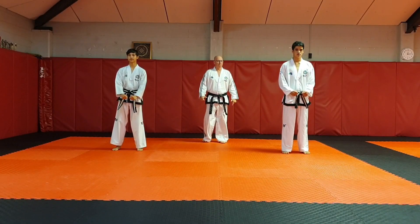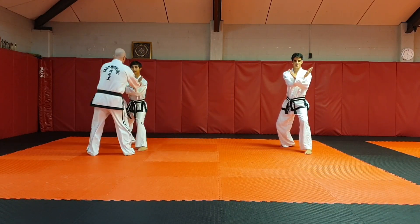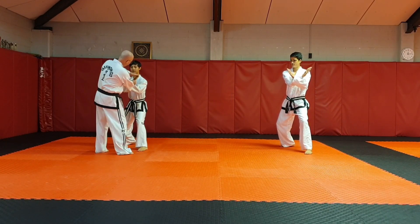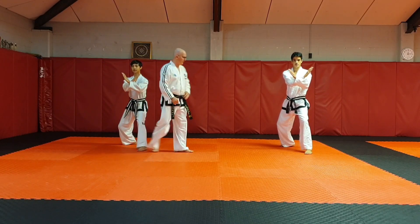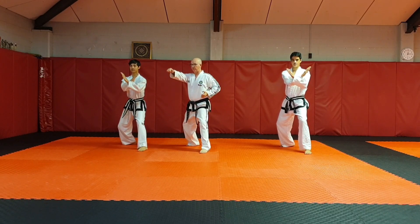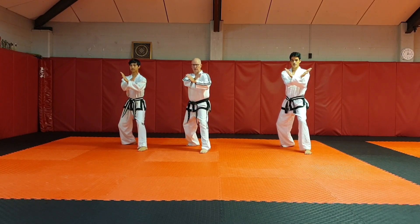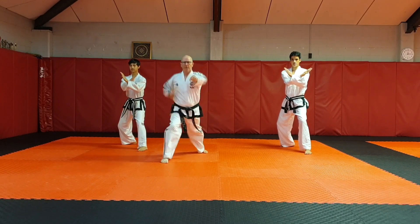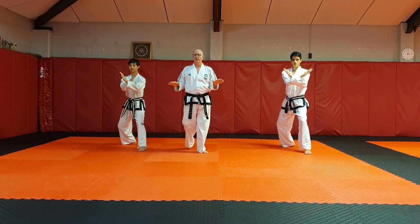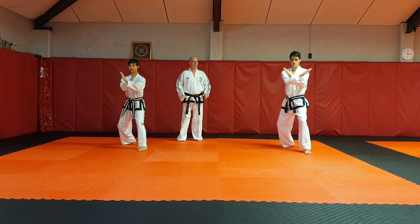Keep the X knife hand with your fingertips in line with your shoulders. Ordinarily with your L-stance you'd be at 45 degrees, for example with a punch or perhaps with an X fist, but with the knife hand we bring it to the front. And with the twisting kick, it's at thigh height and it has a slight pause. All your twisting kicks are low to the front with a slight pause.